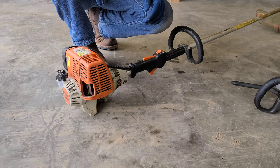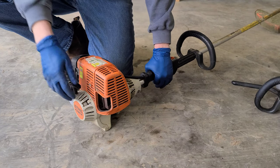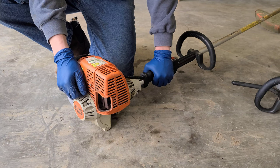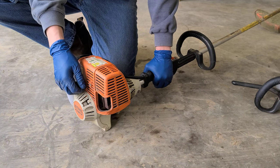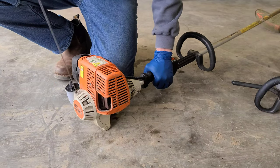I am the dumbest person in the world. Forgot to take the choke off. Well, let's go ahead and fire it up and run it. I'm wondering, why is it not doing anything at throttle? All right. I will not cut that out, I promise.